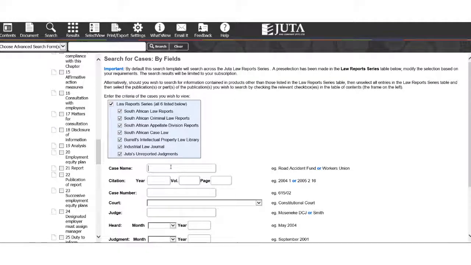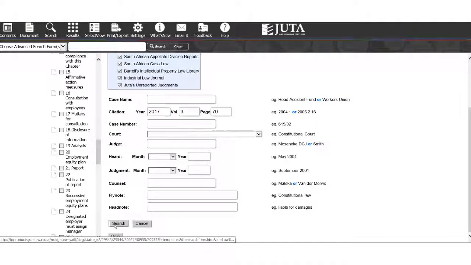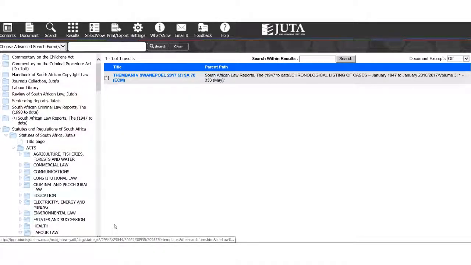This time we're not going to type in Thembani versus Swanepoel, but we're going to type the citation, that is 2017 volume 3 and page 70, and then you click on search. Then it takes you straight to that Thembani versus Swanepoel case, 2017 volume 3 page 70.